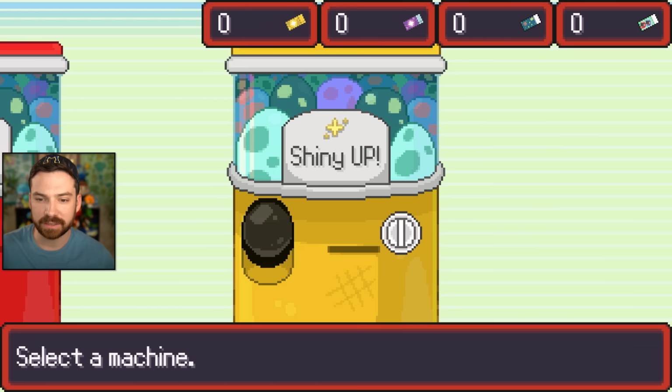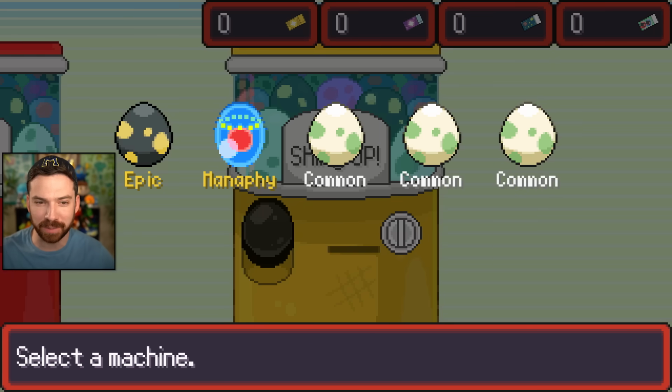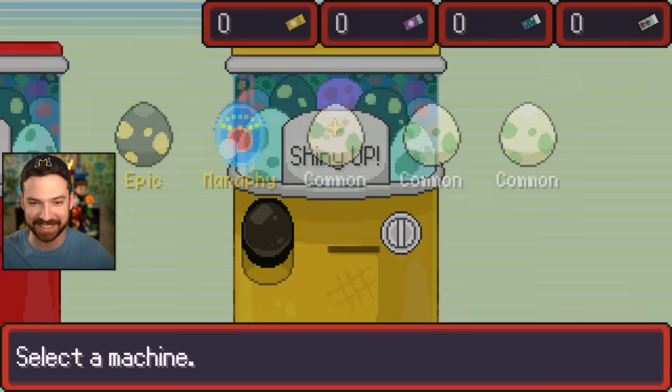I opted for the Shiny Chance Up machine, put in my voucher, and oh my god, my first one's an epic one! Oh my god! I know the Manaphy eggs can also become Fione, but that's an insane first two pulls. If this run didn't work out, at least I had an epic level egg that I could use as a starter for a future run.